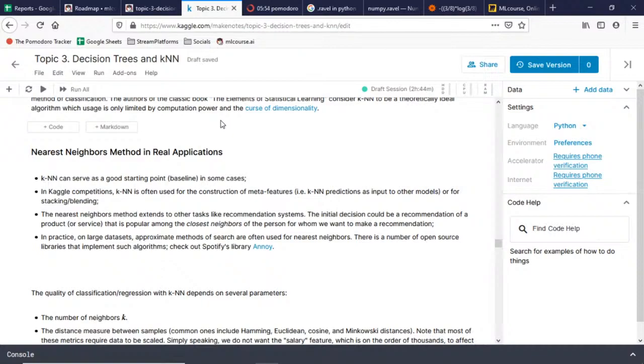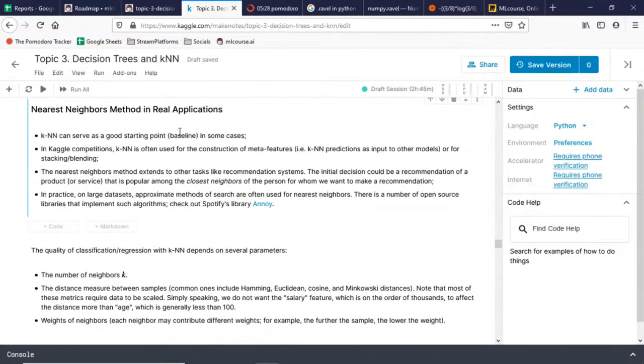In practice, on large datasets, approximate methods of search are often used for nearest neighbors. There are a number of open source libraries that implement such algorithms. Check out the Spotify library online.